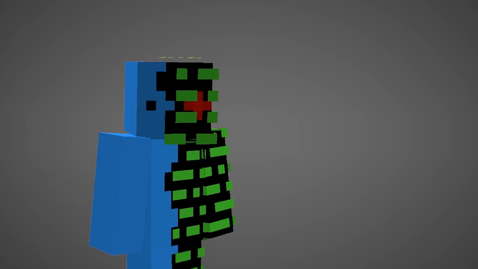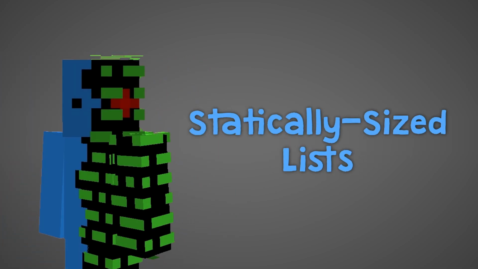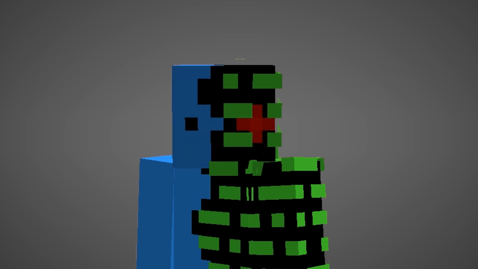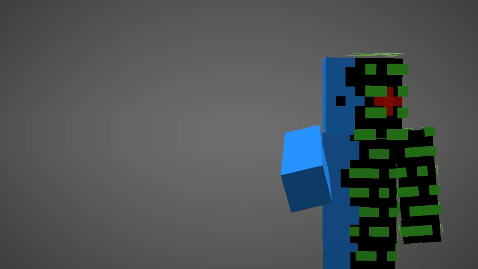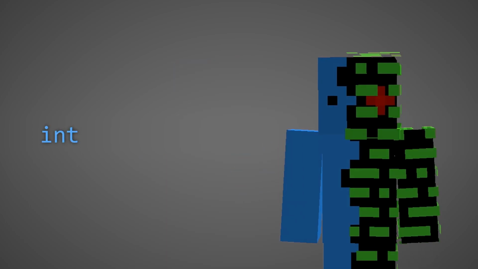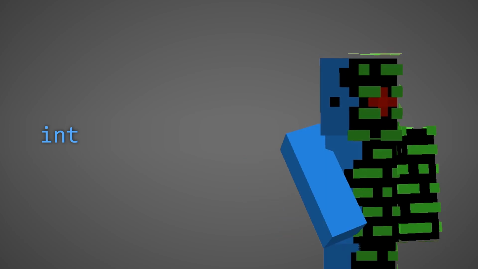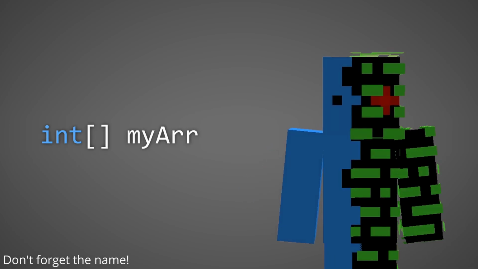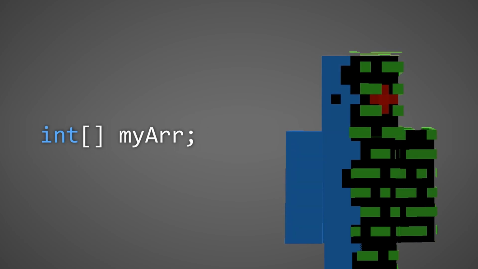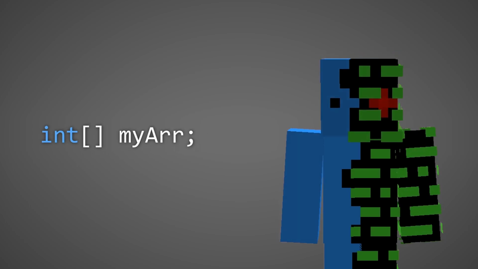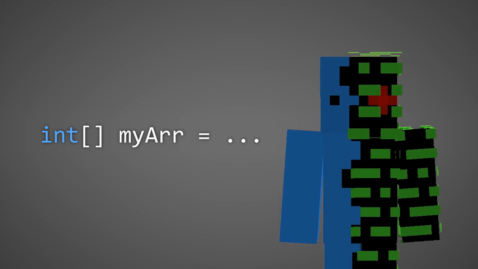So arrays in C# are basically statically sized lists that store references to values of a given type it is assigned. To declare an array in code, you would enter in the type you want an array of. Right after that, you would enter in 2 square brackets. Lastly, you can end it off with a semicolon to have the array variable be null, or you can set it equal to be a new instance of the array.